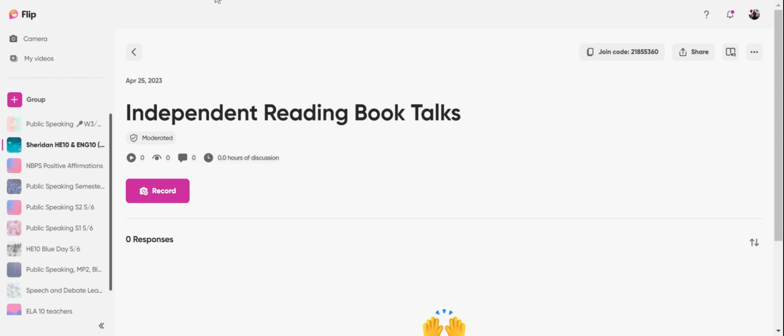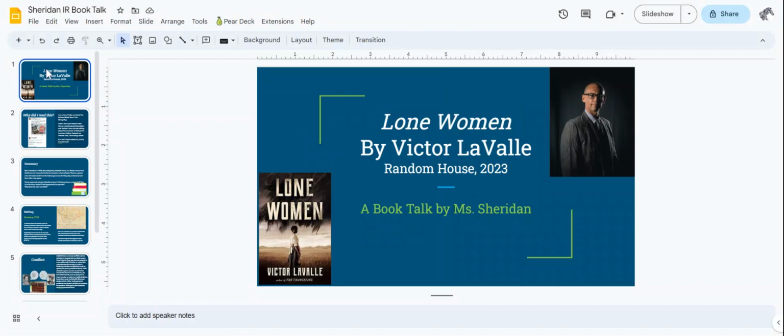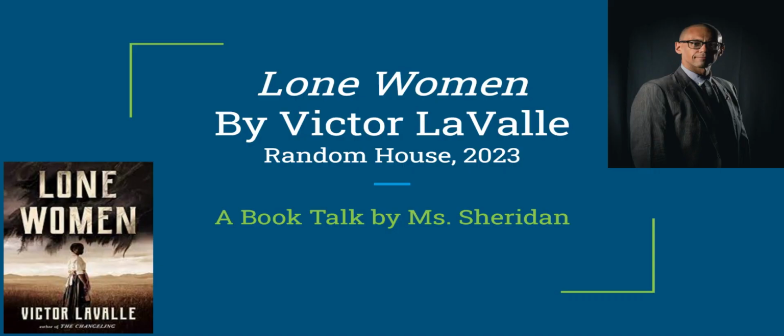And once you click record, you'll be brought to the recording screen. I'm already recording, as you can see. But when you go to the screen initially, the three dots here, if you click it, you'll have the option to record screen. Click record screen, and then a list of your tabs will be brought up. You're going to already have your slides open in a tab, and then you'll choose the tab, and you'll be ready to go. And you can just do a slideshow like I'm doing now.